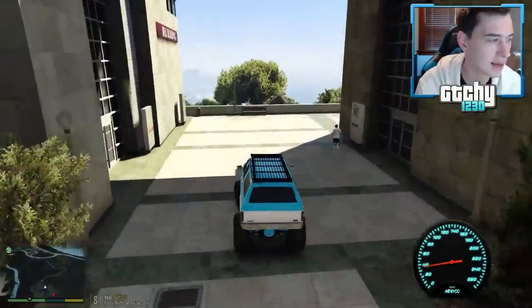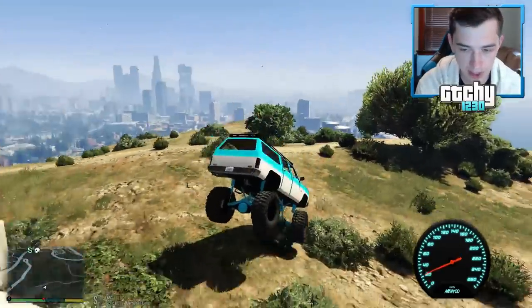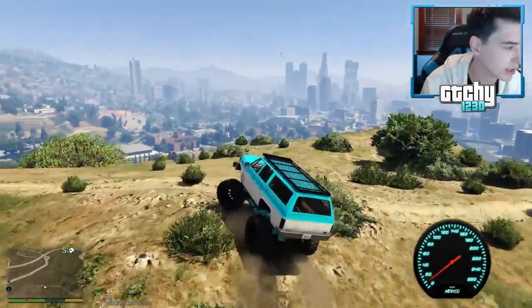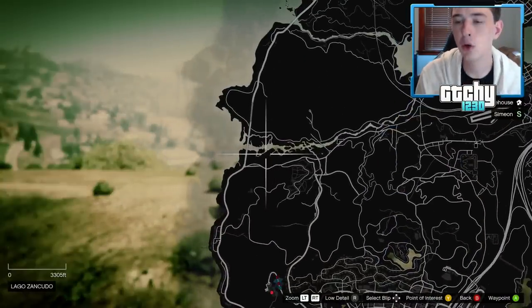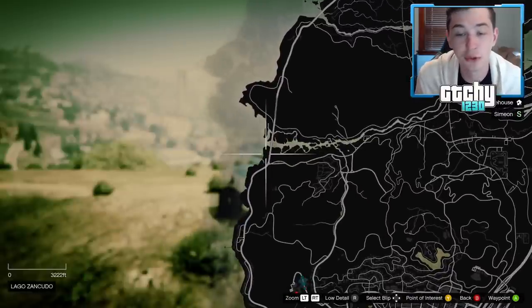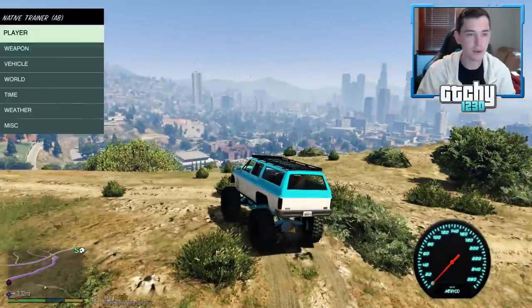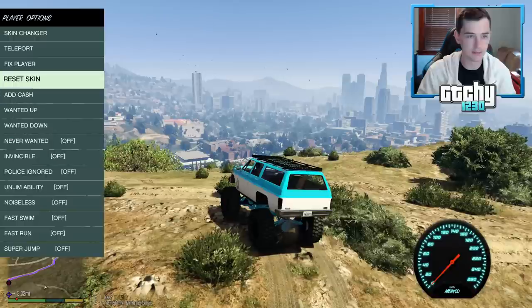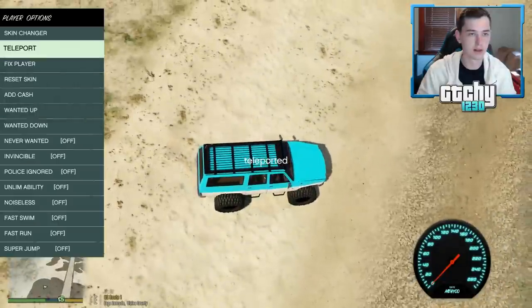All right. I'm seeing a lot of Mount Chiliad. So I think here's what we're gonna do. We're going to do both of those things that you guys wanted to see. I see a lot of people saying go through the swamp, go through the mud more. So we're going to drive through the mud on our way over to Mount Chiliad. Player, teleport to marker.